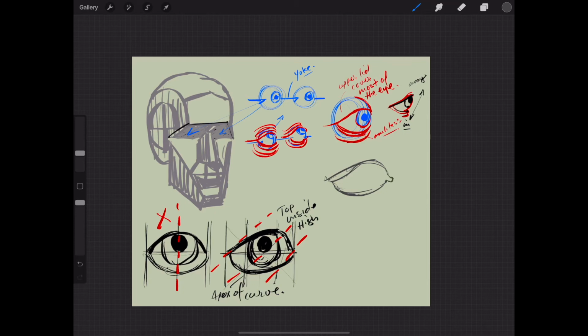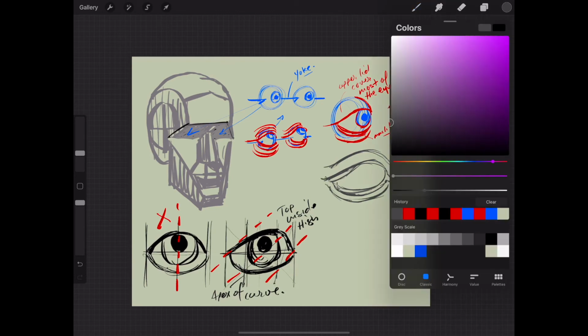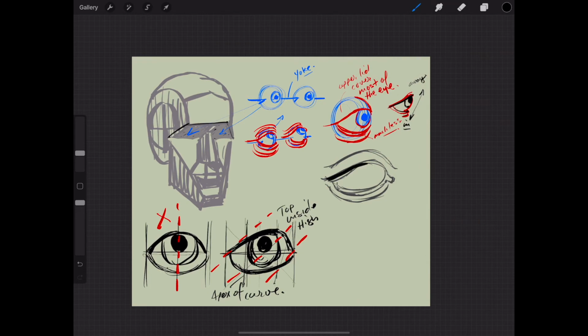You've got a tear duct, right, which allows moisture and water to come out. Okay, you've got more upper lid area, less bottom lid area. And one of the key things to remember is that the upper lid is always casting a shadow onto the eyeball. Okay? And then the eye is at the top covered, and at the bottom you just see a little bit of the white of the eyeball. Okay? Then we get a cast shadow underneath the bottom lid because of the natural position. Okay? This is here the inside of the nose, like so.